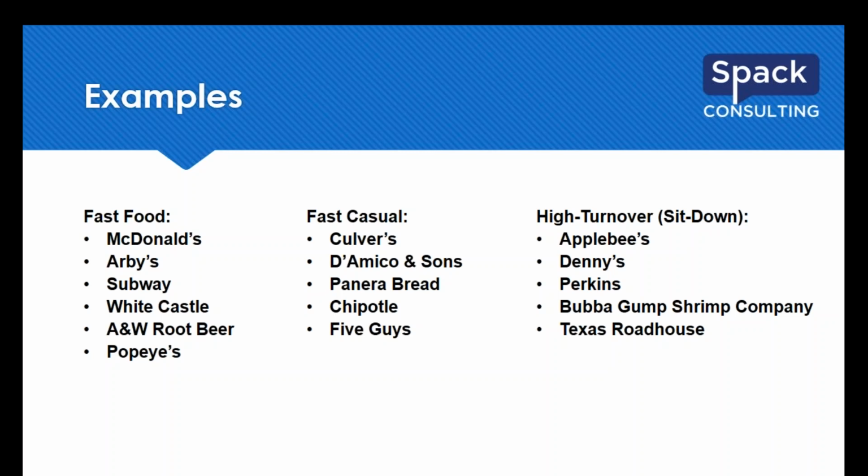Another comment, are our categories objective or subjective? Yes. We did our best to try to put some definition to the fast casual. Those were those things we talked about in terms of looking at the price points, looking at the type of service and all that. But we had a lot of discussion in-house as we looked at these categories and examples. And there is a case to be made of where certain ones fit, and it isn't a hard and fast rule. So we try to be as objective as we can, but in this in particular, it does become somewhat subjective.